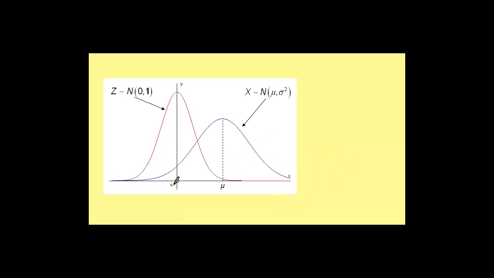Bringing both arguments together, the red curve is the standard normal with mean 0 and variance 1, and the blue curve is a normal with mean mu and variance sigma squared. Remember that we only have standard normal tables. For any other normal, we need to transform it so that we can use our standard normal tables. We need to move the curve so that its mean is at 0. So z is going to be x take away mu. This transformation will move the blue curve so that its mean is at 0.